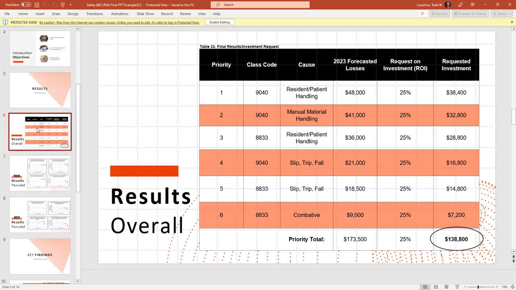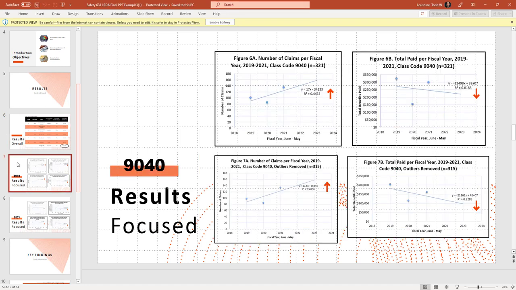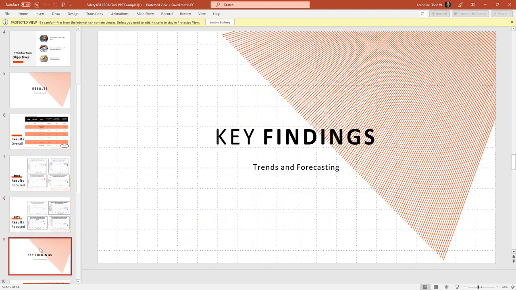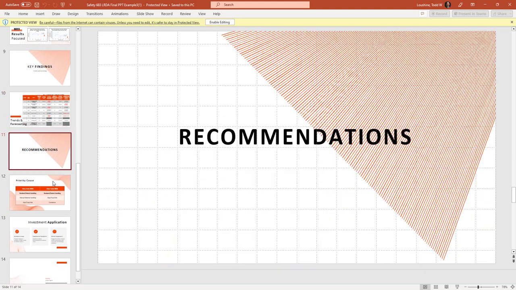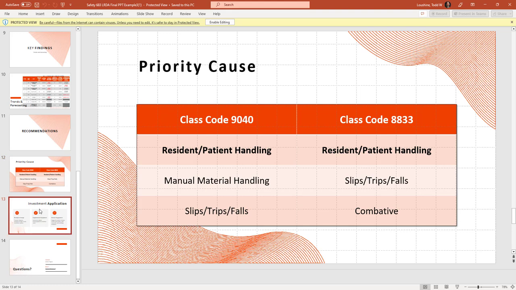She just organized it in a different way. Got right to the results. I'd prefer a little bit more setup, but the way she was actually able to handle it, I mean, look at, she's even showing directions and things like that. I thought that was cool. So she kind of explained the overall and then broke down to key findings. I think she did a great job and then really got into the recommendations.